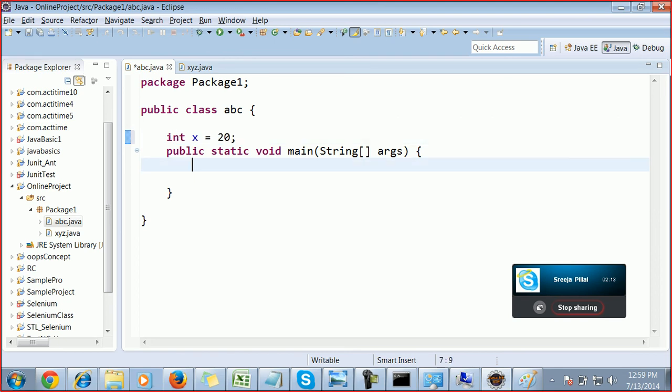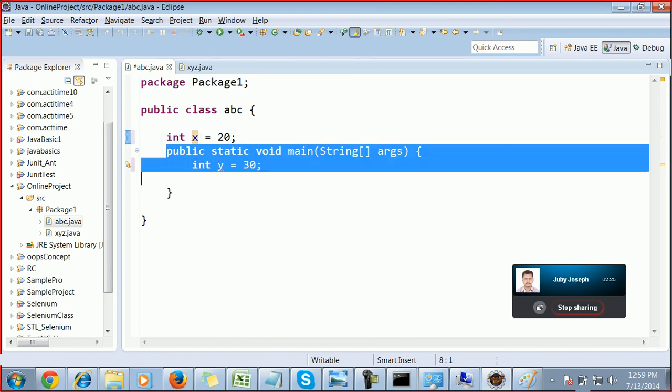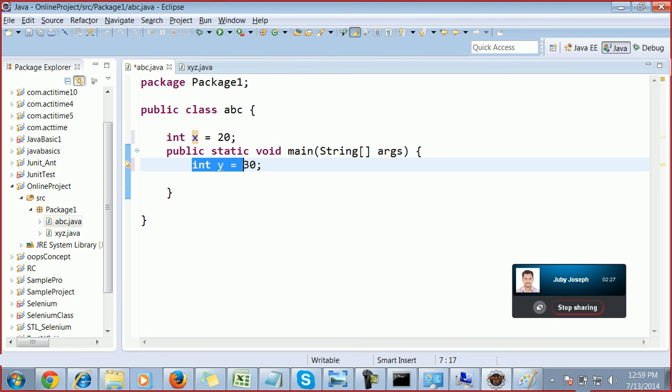If I give the same information inside the main function, int y is equal to 30, this is called the local one. Outside the main function, if you declare a variable, that is called a global variable.